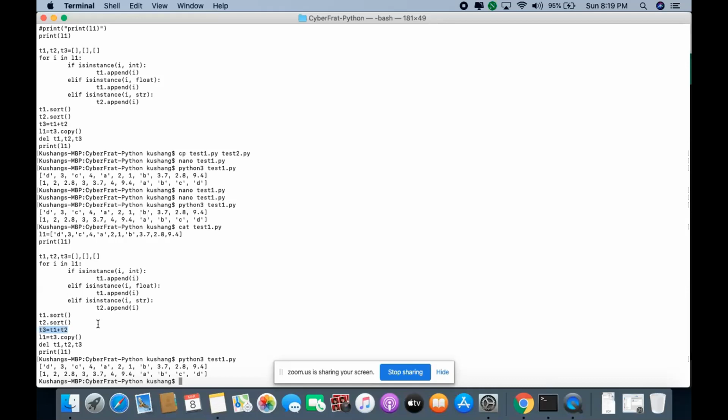Then he sorted those two lists differently. He first sorted integers, then he sorted alphabets, and then he merged them, T1 plus T2. If he would have done T2 plus T1, then we would have got the answer as alphabets first and later on integers. Pretty good job, Kushang. I liked it.